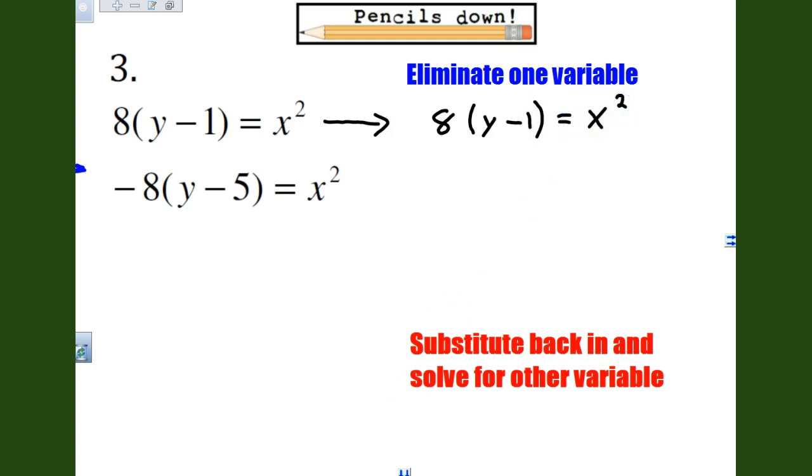So that one of the variables cancels out. First of all, you have to look at your choices. You have x and y. Which one is easier to cancel out? Probably x, right? So that's the first decision. Between an x squared and this parentheses and distributive, it's probably easier to stick with x squared to cancel out. So you have to make a gut decision or a common sense decision on which one is easier to work with. Technically, either one will work, but one will probably be easier.